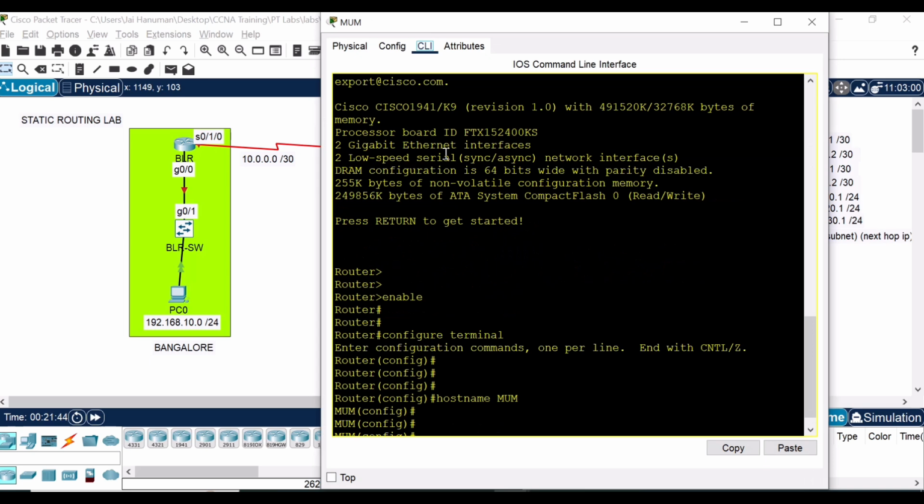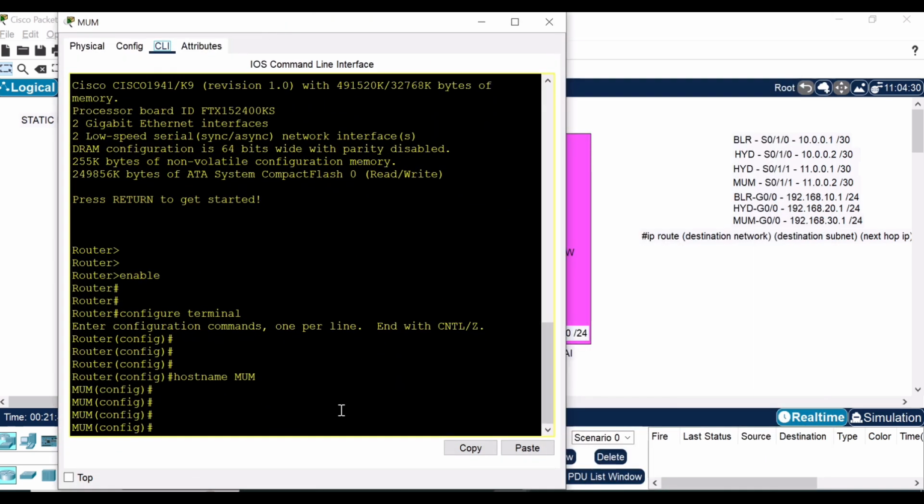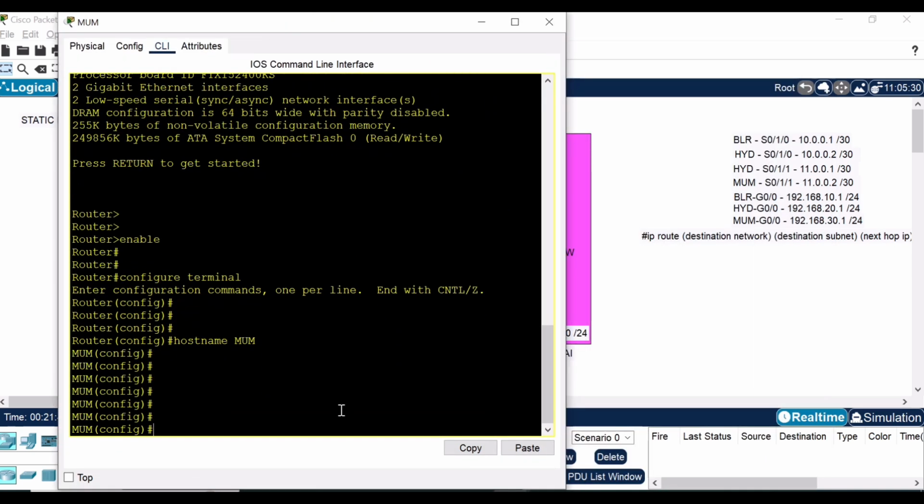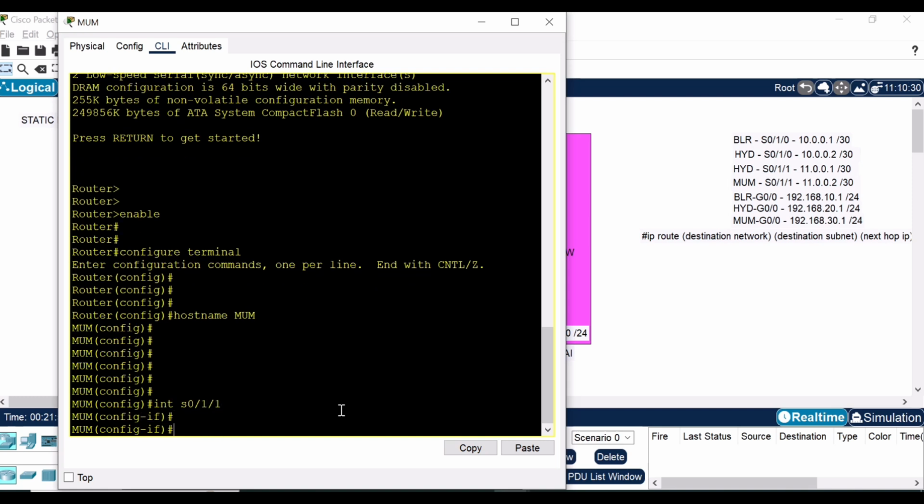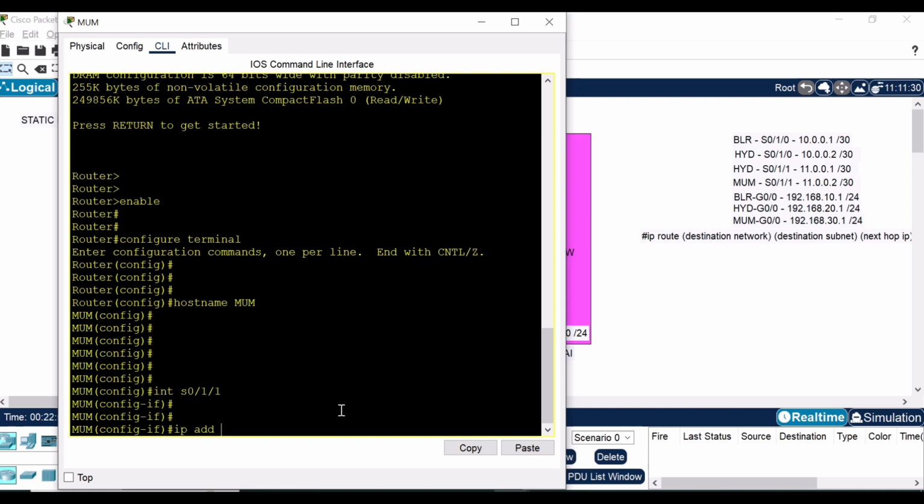Let me go to the Mumbai router. Interface serial 0/1/1, IP address 11.0.0.2, 255.255.255.252.